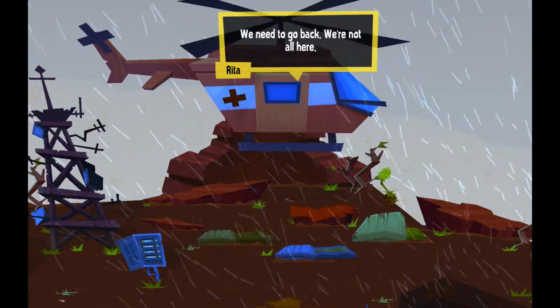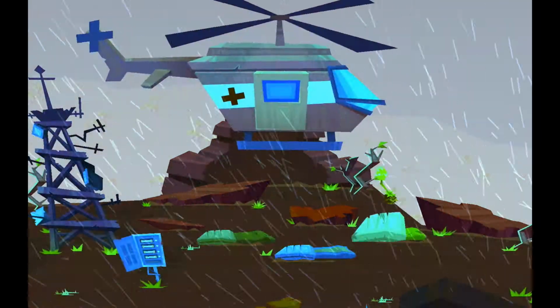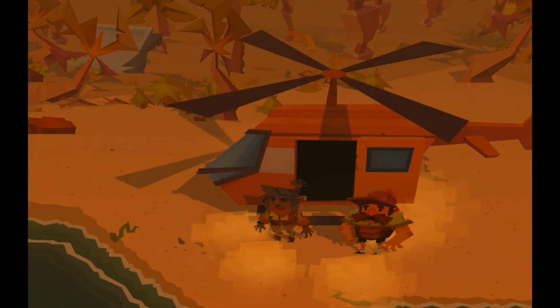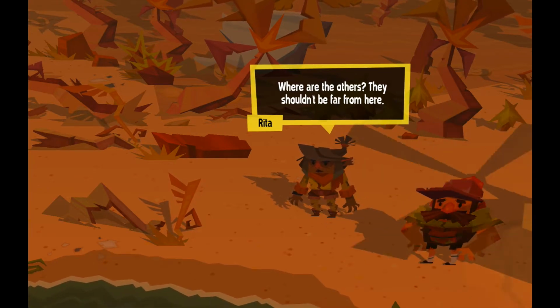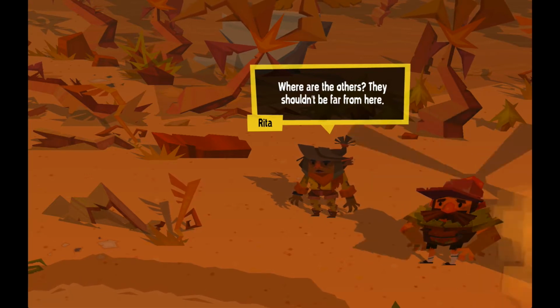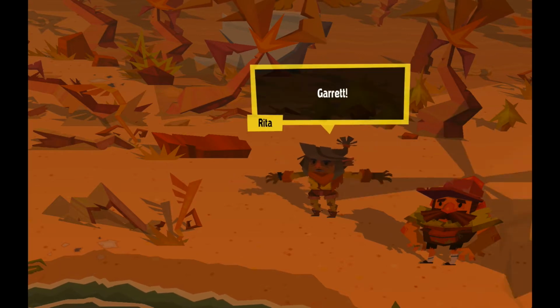Bye, George. Oh, okay. Are we gonna? Yeah. We need to go back. We're not all here. I can show you where the camp is. Let's go. Find out if they're alive or dead. Oh God! Did Teddy make it? And Garrett. Yes, I think Garrett's safe if we can go to the camp. Where are the others? They shouldn't be far from here. Maybe I assumed too good of a scenario. This wasn't the camp that you were staying at, though. That was, like, at the base of the mountain.